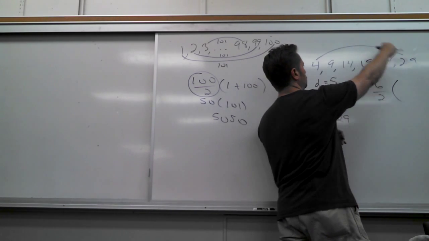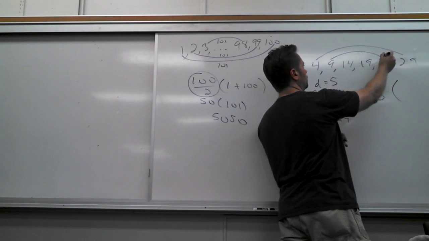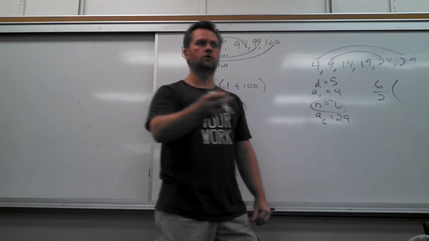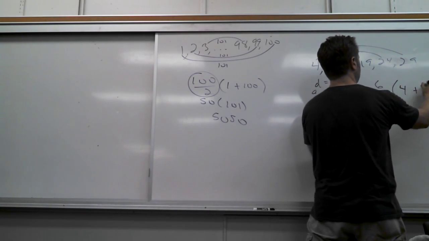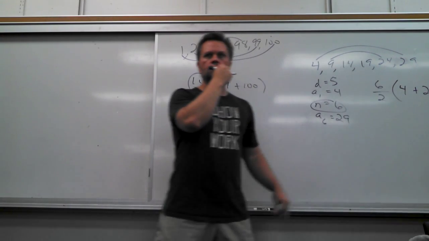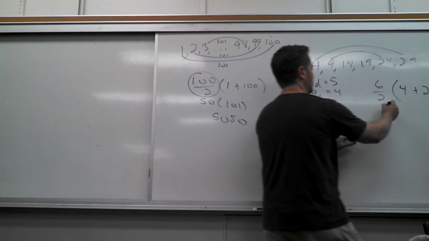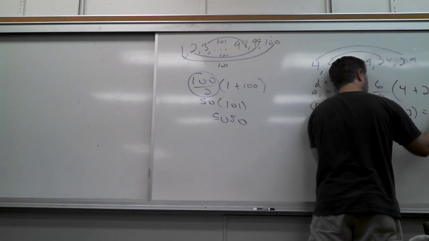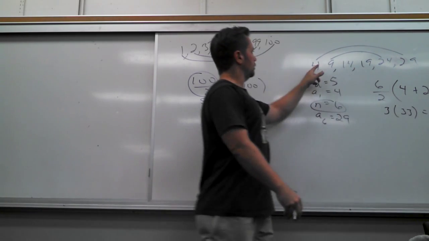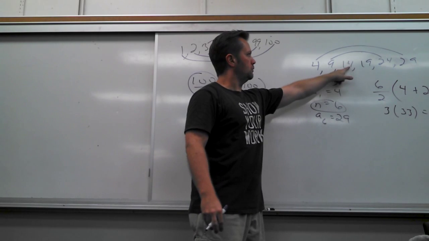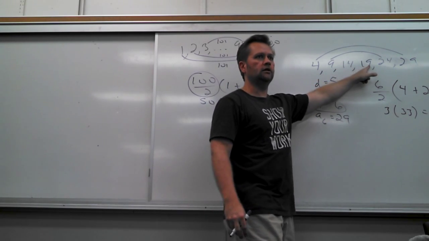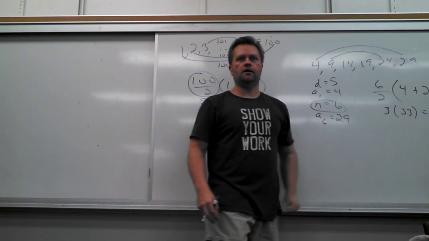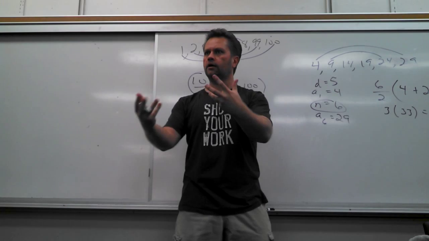Yeah, see, just to check it, 4 and 29 is? 9 and 24 is? 33. So it's 33, right? Is that cool? So the repeated sum is the first one plus the last one. So I get 3 times 33, which is 99. And do it real quick. What's 4 plus 9? 13 plus 14 is 27. Plus 19 is 46. 70, 99. Yay! So if you actually add them all up, you get 99.